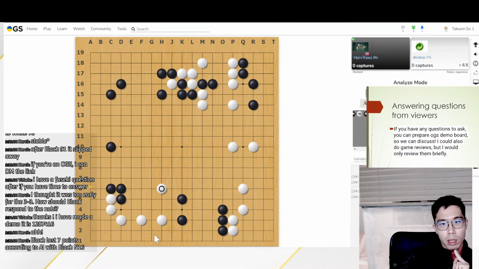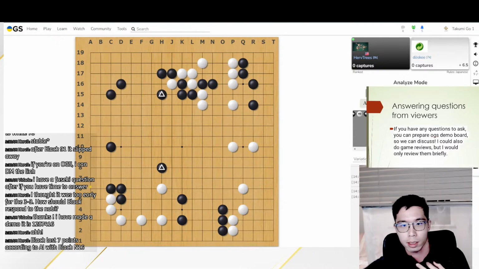As a result, I will play maybe here, trying to make a good connection, because if white tries to invade, I think I could block it. Sometimes it's about feeling, but when you see these two black stones, you can see the door is wide open, and when white throws a stone inside the black framework, it would be difficult for black to capture it.